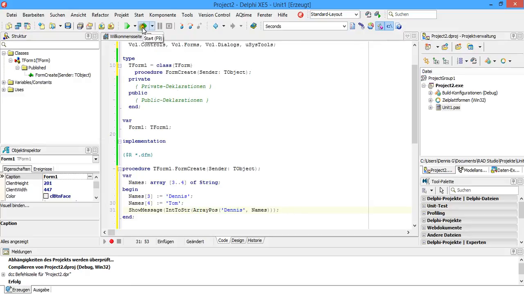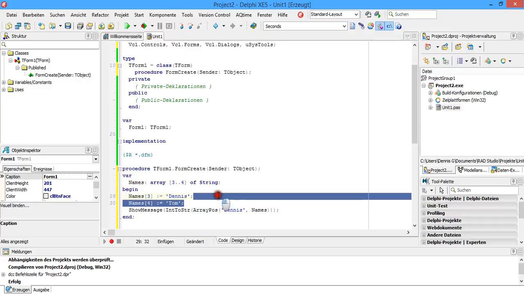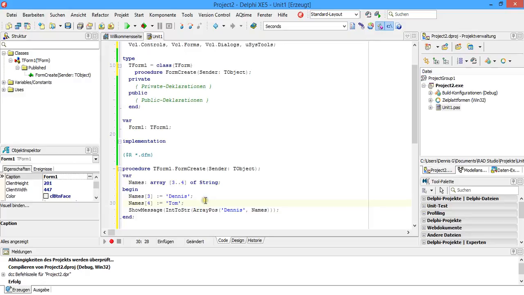So yeah, if we start it now, it will return us a 0, because internally the compiler will always work with 0-based arrays. Otherwise it would not make sense, simply because why should Delphi leave 3 fields free where it could theoretically store data?